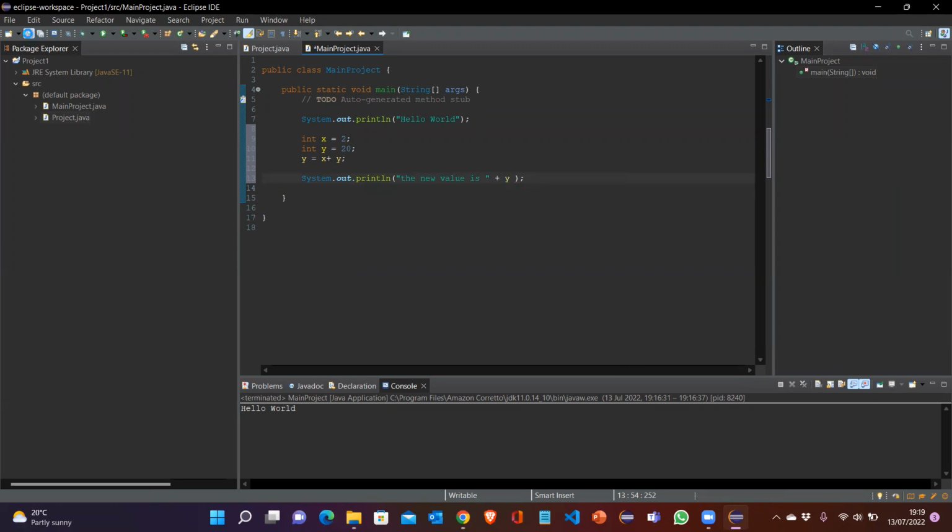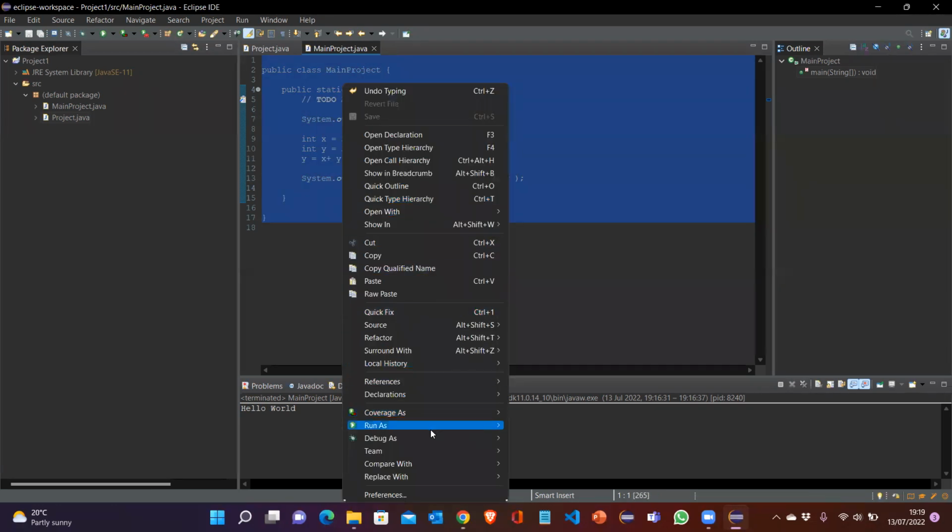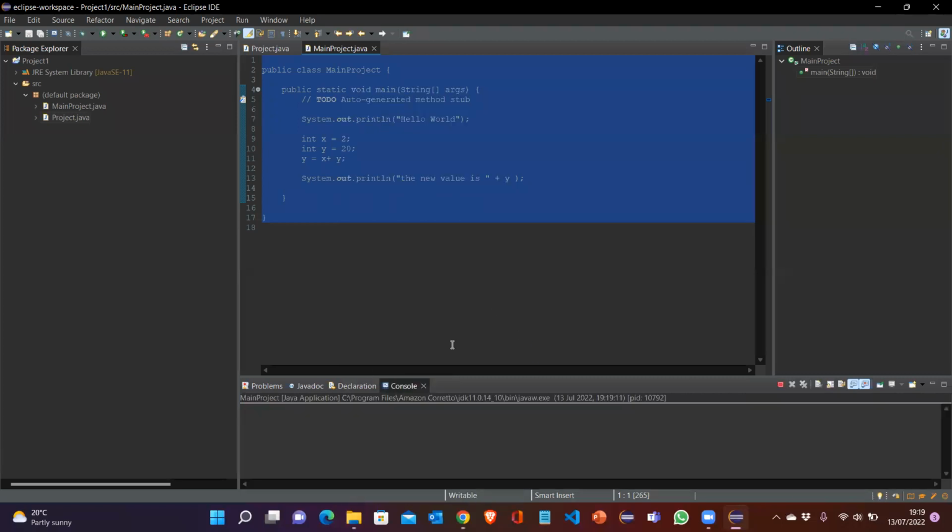Now we can save and then run our application. So now, as you can see, what I did, I gave a character. Sorry, I gave a string. So by using this semicolon, I gave a statement.